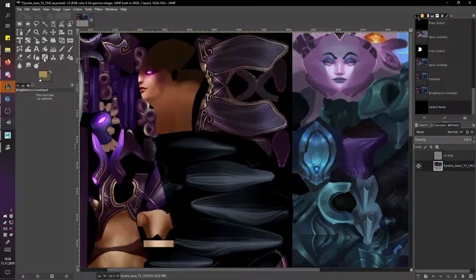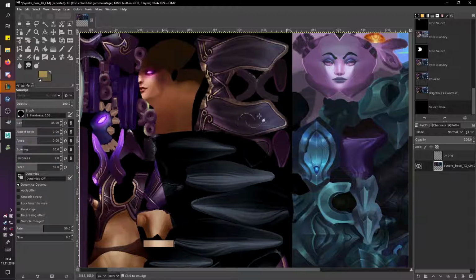Which are also helpful tools, of course, is, for example, the smudge tool. If you just want to, for example, connect some textures together, which can just smudges them together, of course, and you can just make soft textures. Or, for example, it's really nice for skin tones.